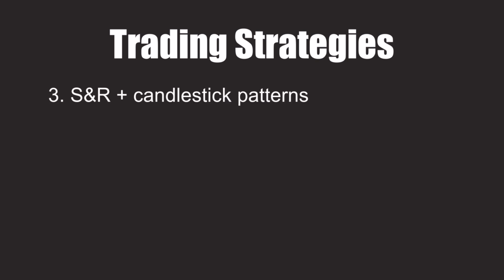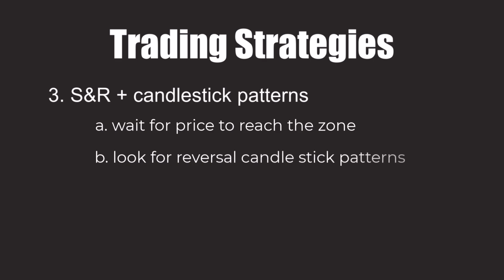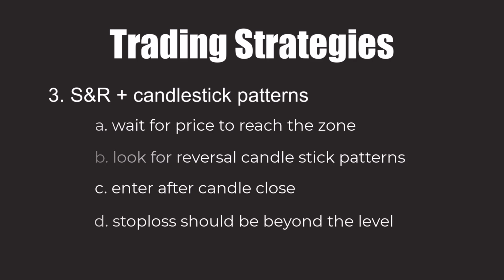Third strategy, support and resistance plus candlestick patterns. Wait for price to reach your zone. Look for reversal candlestick patterns like bullish engulfing at support or bearish engulfing at resistance, a hammer or pin bar, or even a shooting star. Enter after candle close. Stop loss should just be beyond the level.